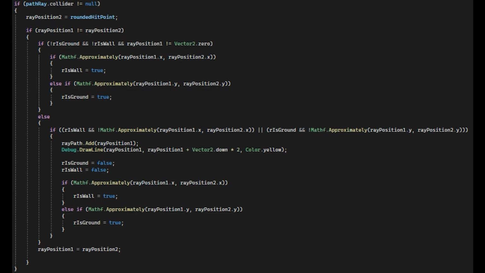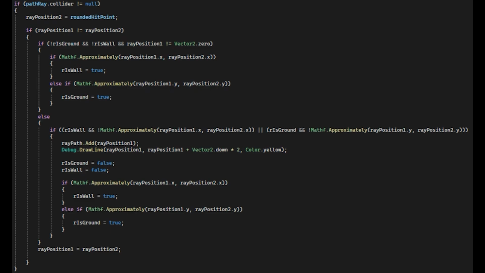And then we draw a debugger line in the direction of the ray. And then we also set ground to false and wall to false. We do another check to see if ray position 1 x and ray position 2 x are the same to set wall to true, and the same goes for ray position 1 y and ray position 2 y to be able to set ground to true. And then we pass ray position 2 to ray position 1.